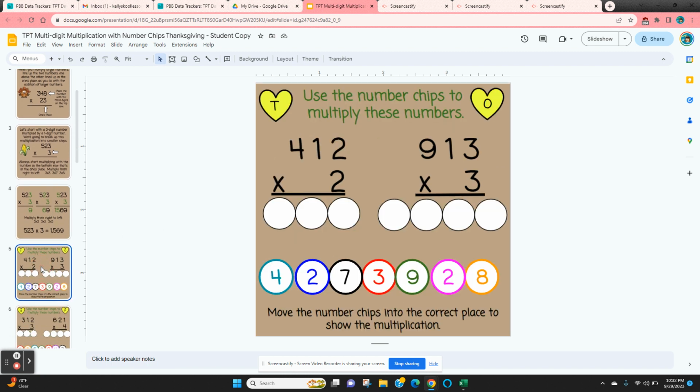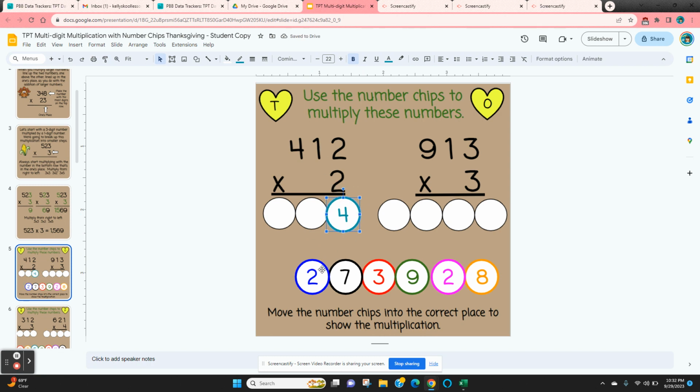Now students are going to start on slide 5. So every slide has every number that the students need in order to do the multiplication. And we're going to start with smaller numbers and move up to more difficult problems as we go. So to move these numbers, you just click and hold on the edge. So here in this problem, we're going to multiply using this number in the ones place from right to left. 2 times 2 is 4. So you just click and hold on the edge, and then you can move that where you want.